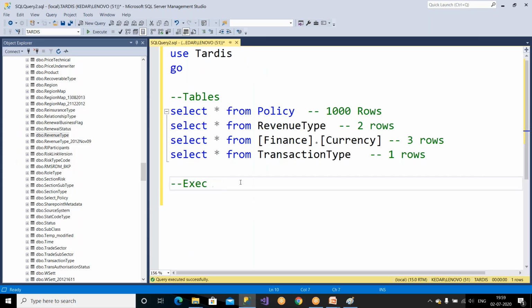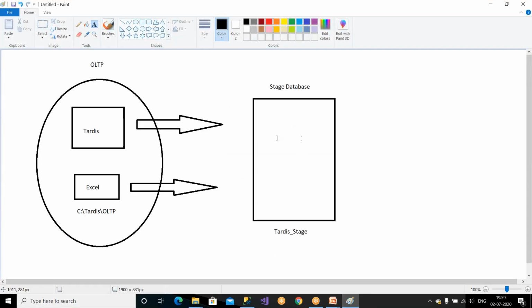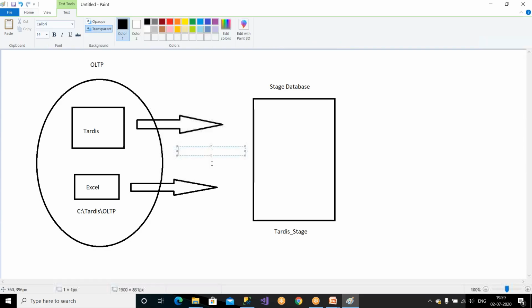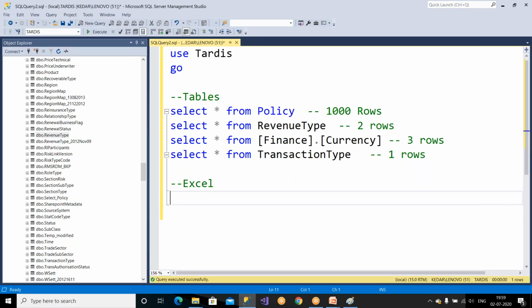Clear? Now, how to dump the data? All the data you have to dump where? For the dumping purpose, we're going to be using an SSIS project. You need to create an SSIS project now, and with the help of the SSIS project, we have to perform the ETL operation. So all the data we're going to be dumping. You have to create one package for this table, one package for this table, one more package for this table, one more package for this table. You have to create, plus we have to create.